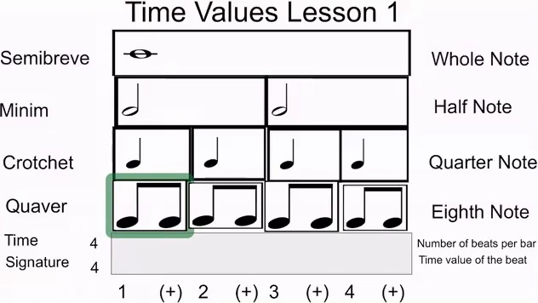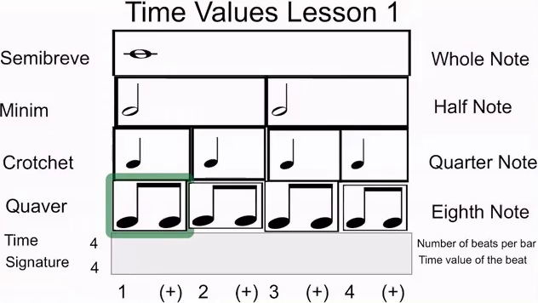The plus signs in brackets, I've put those in brackets because you don't need to actually use those all the time. We tend to say "and" when we've got a pair of quavers. So I'll come down to that when we get down to putting some quavers in this bar.